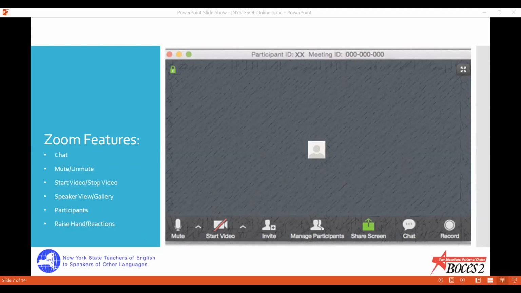Somebody asked me, how do I get my picture there? I know I've had to log in online to do it. So your profile picture is connected with when you go online and sign up for an account. I don't know if it's an option for the basic versus the pro, but that's how I was able to do it. So again, you can start a video and stop a video, however you want.